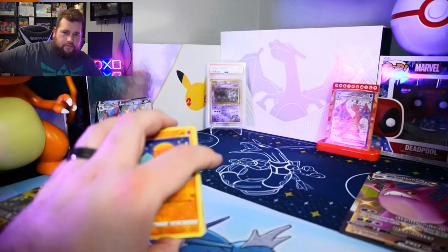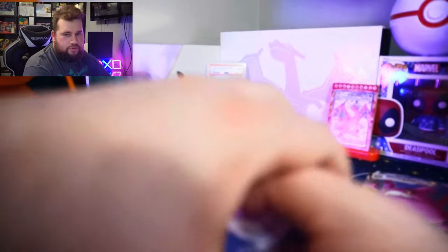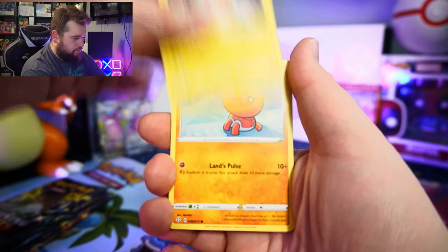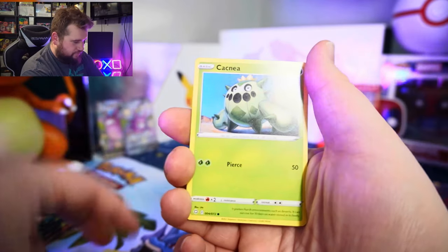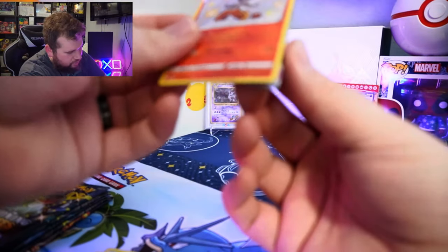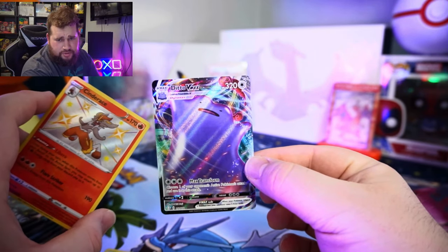All right, code card, 2, 3, 4, Shiny Shuffle. Metallurgy, Thwacky, Rusted Shield, Rotom, Trapinch, Nickit, Gossifleur, Cacnea, ooh, baby Shiny Cinderace, and Kufin. Oh, all right, so I did the shiny shuffle wrong, but these cards are stuck. Okay, VMAX Ditto. Digging the Cinderace.